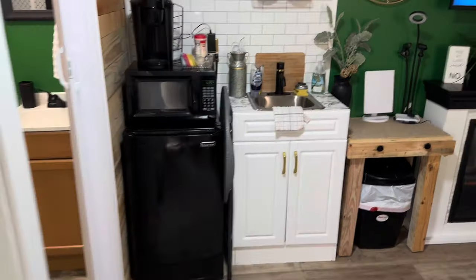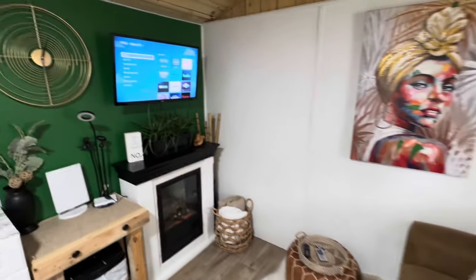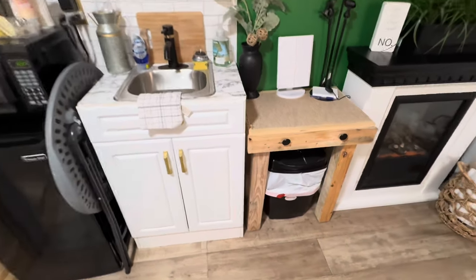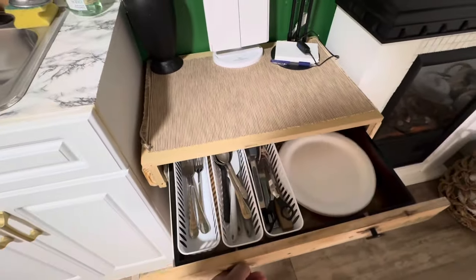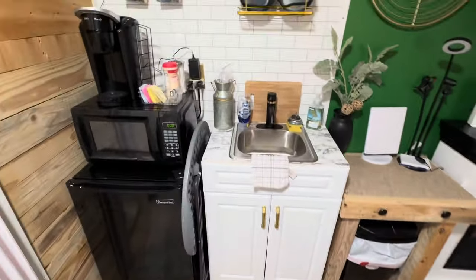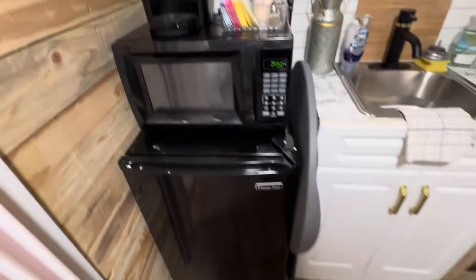Right, here we go. All right, so here is the living room area. That's my little living room. Entertainment system over here. Now this serves as an office space and also a little eatery place. And I have silverware and some plates and stuff in the drawer. And here is the kitchenette area, the little sink. Some dishes and stuff on the shelf, and then my coffee station, microwave, refrigerator, and yeah, that is this little section over here. And then right here we also have a locker storage that I turned into a closet.